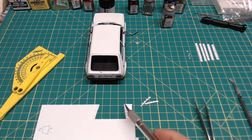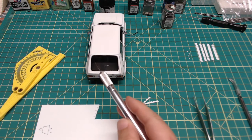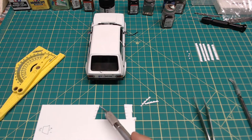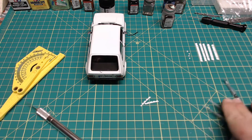Once I measured the trapezoid, I decided to go with 5 louvers because that seemed to be a workable number at this scale. I just divided the vertical height to get my 5 slats. I drew my lines, again using my straight edge, and then proceeded to cut those out. So that gave me what we see here.